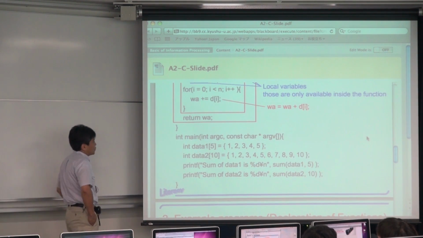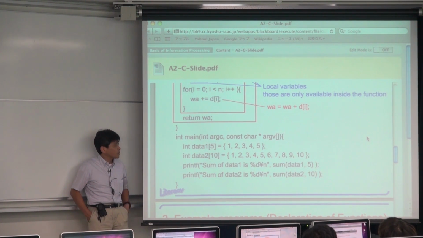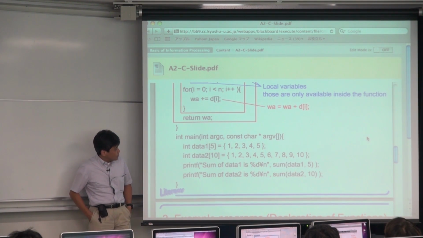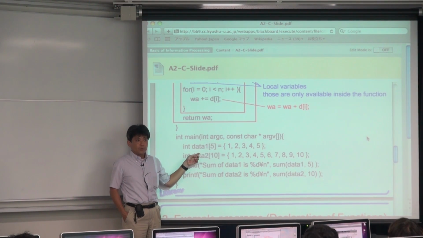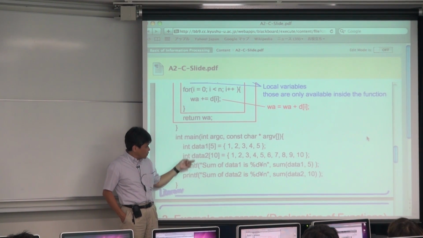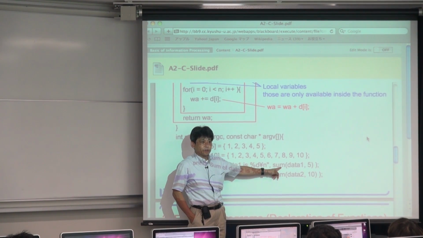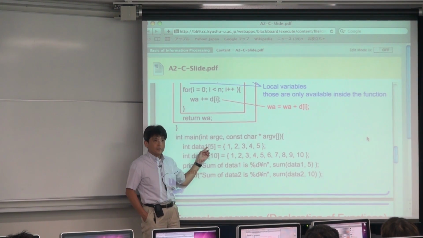Of course, you have to specify the main function to calculate the actual problem. In this case, two array data are prepared, and using the sum function, you can calculate the total of each array data.